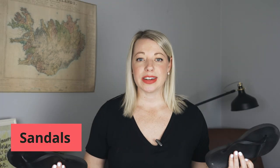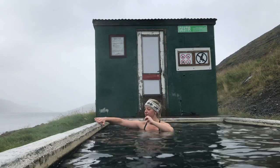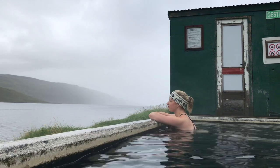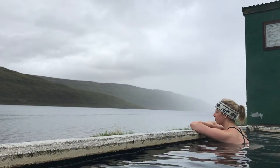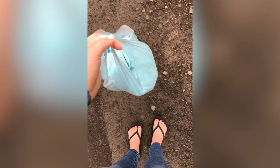Number five are flip-flops or sandals — an easy pair of shoes you can slip on and off. The main purpose of these is for going in hot springs or pools. When you get out of a hot spring and your body is cozy and your feet are wrinkly, you don't always want to slide back into your socks and hiking boots. Just have a really lightweight pair of flip-flops or sandals to carry with you so you can slide into those, head back to the car or hotel, and then put your other shoes on.